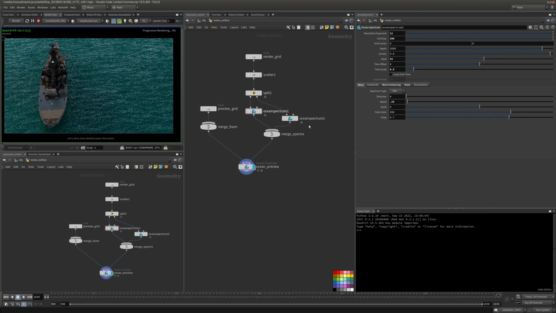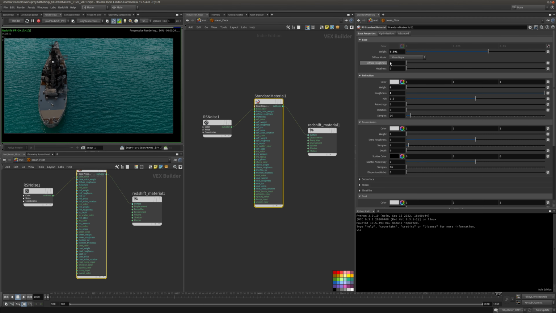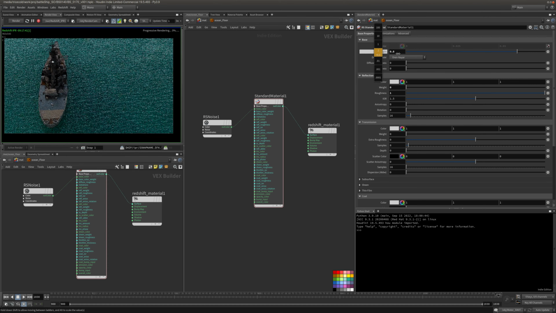I think because we're changing, it needs to recalculate the wave size and the EXI. I think we just need to restart the render. I think this is a bit more like it, to be honest. It kind of makes more sense. I want to see what happens if I change the ocean floor color a little bit more. Okay, so this is, actually this kind of makes more sense, to be honest, but we could probably introduce a little bit different color.